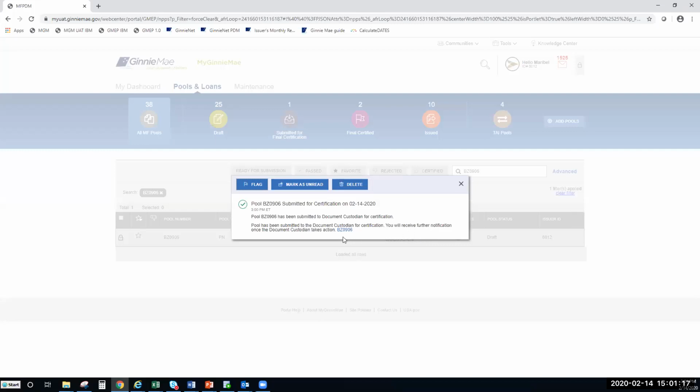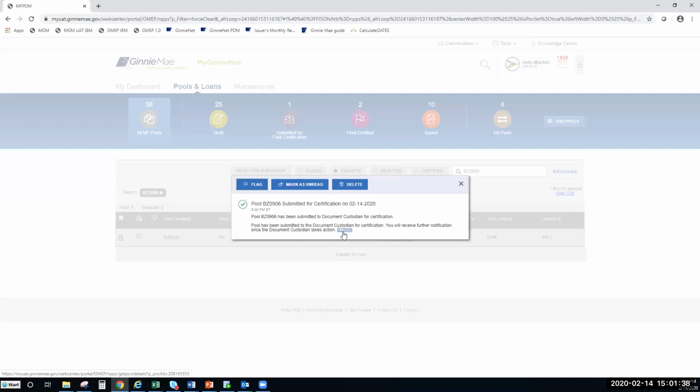But that asynchronous process is beneficial to the end user in that you can submit for certification and move on to do other pools. You don't have to sit there and wait for the processing to complete. As you can see, as Tauhid has shown here on the screen, you do receive a notification when that processing is complete, where we can see that it has been submitted for certification.